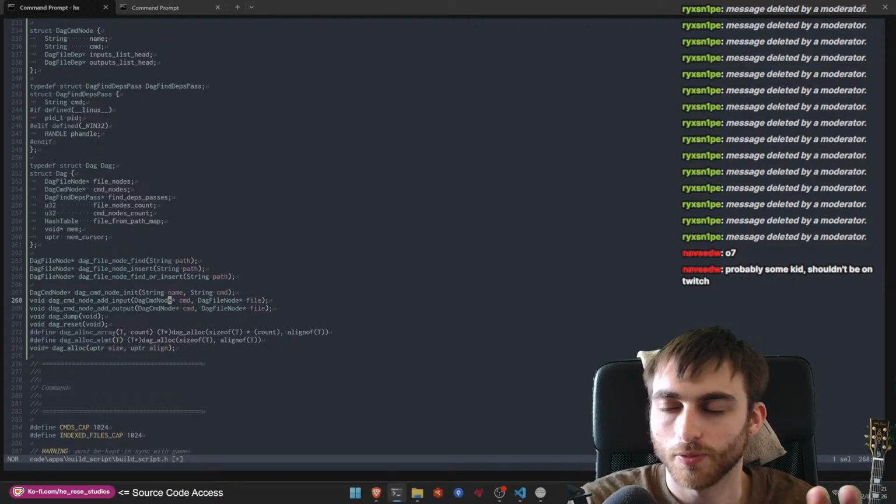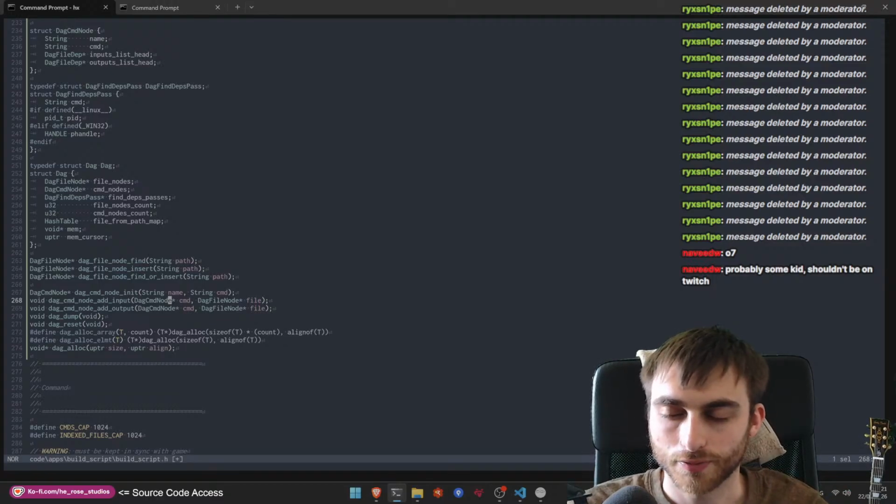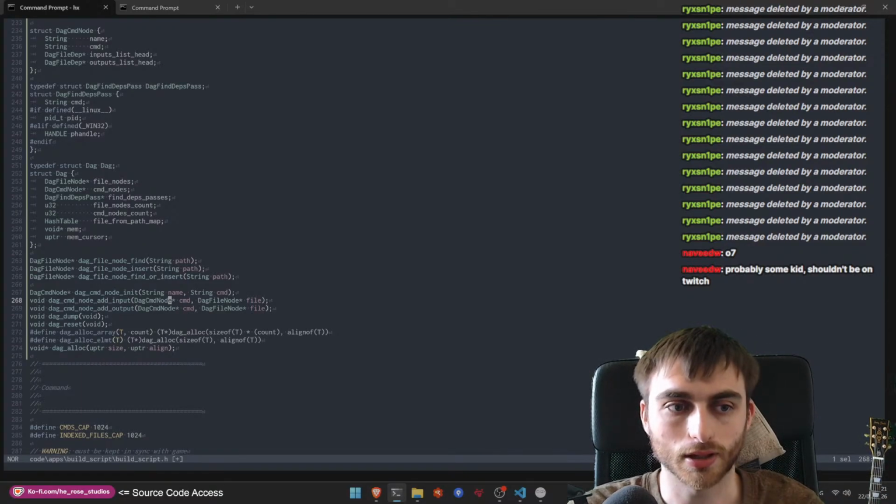So these things will just be running in the background where you just fire them off, and you just keep processing through them until they're all done. Then you can do the next DAG by resetting it and rebuilding it again and seeing what you need to do this time around. Potentially.